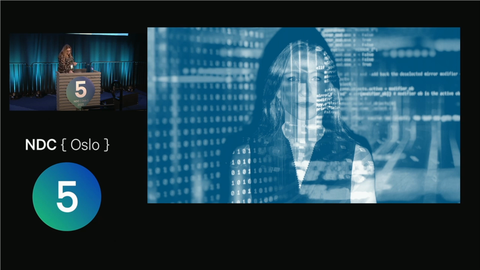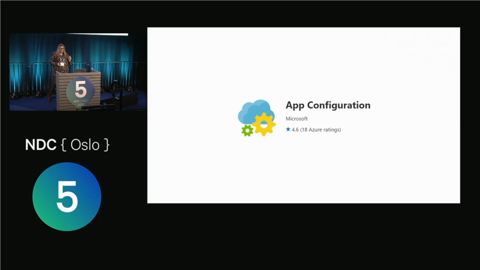So to solve that, we have App Configuration. App Configuration is a service in Azure. It has two different tiers, a free tier and a standard tier. If you are using the free tier, you are a little bit limited. You can only have one instance of App Configuration. You can't use private endpoints. You are a little bit limited on how many calls you can make to it. And your version history is only 7 days long, and in the standard tier it is 30 days long. But you will come a long way just using the free tier to get started.